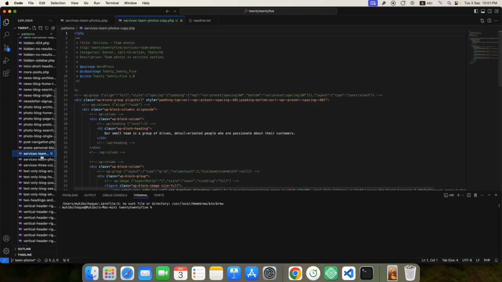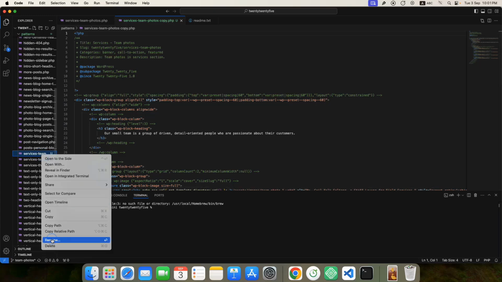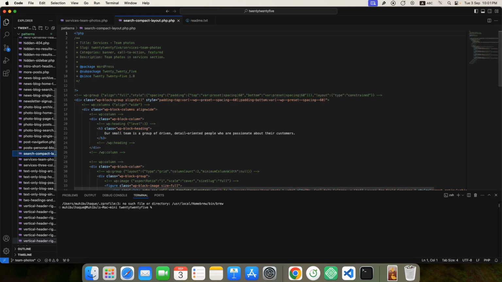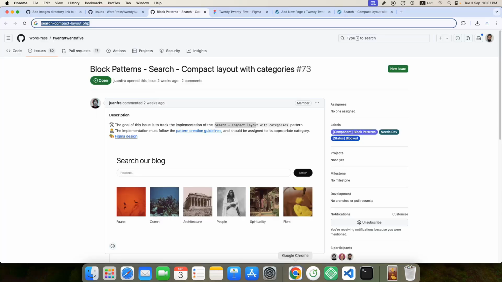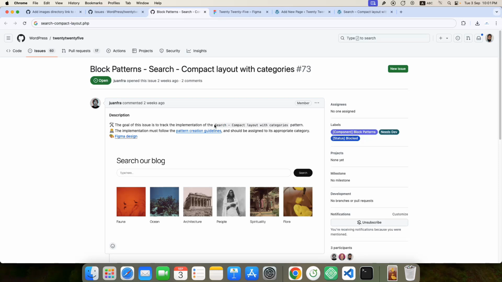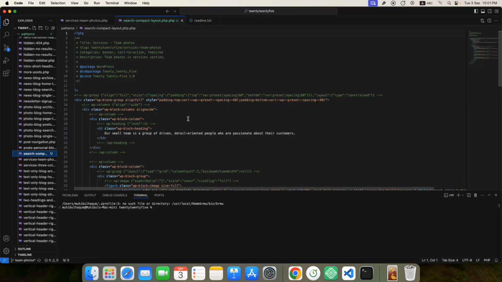So I'll just rename the file name from here, and then let's copy the full name from here. This is the title, and then give this file name here, search compact layout, and then you can change the categories and other things.